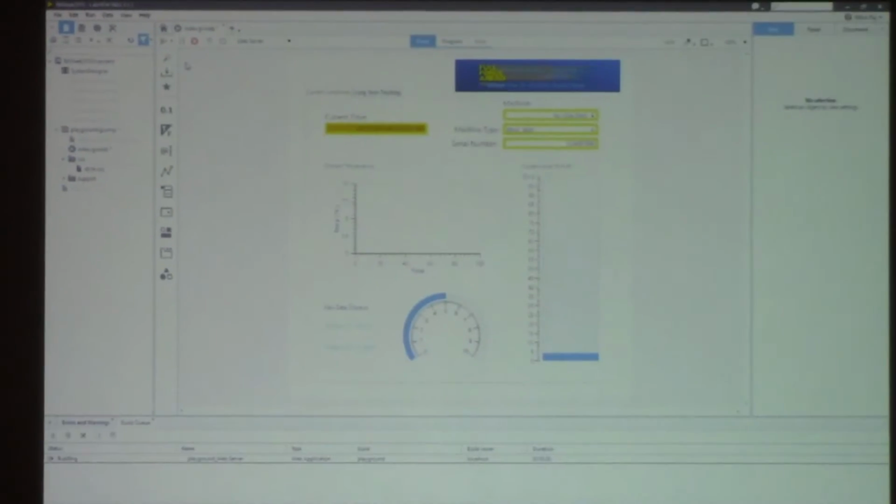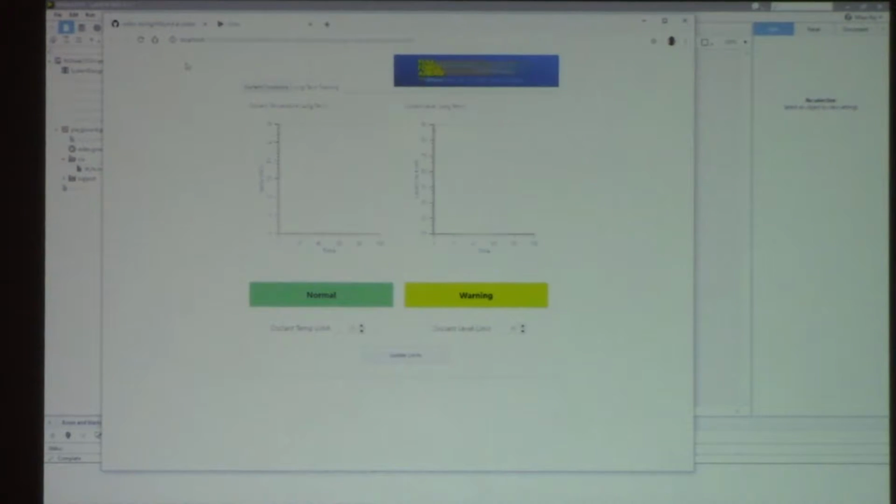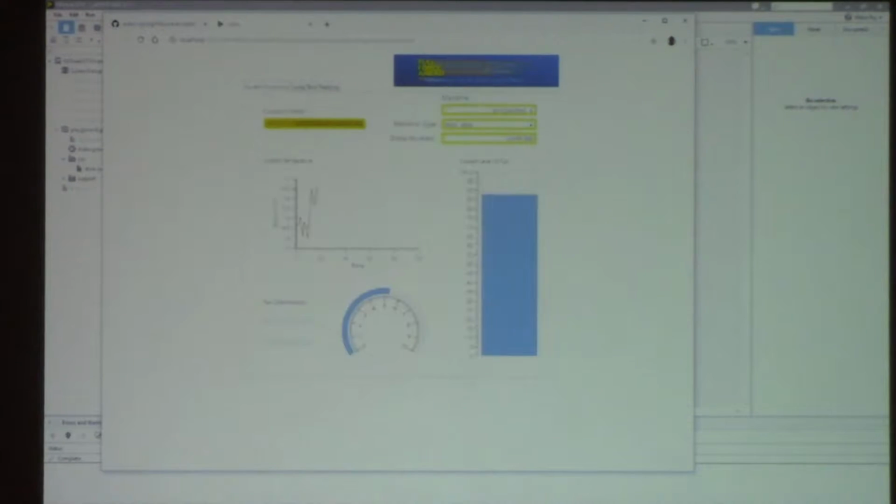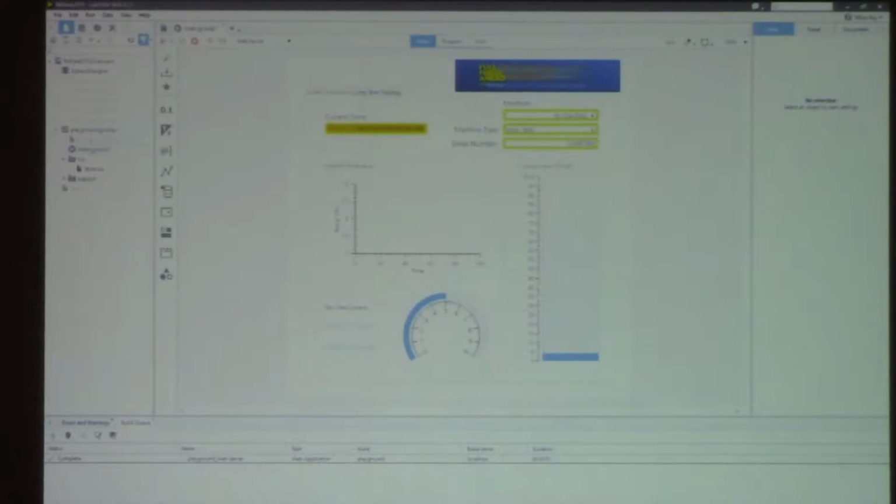I just want to call this out. This is another thing that we did usability testing. We saw people struggling on how to get their WebVI actually running in a browser. So we added this new command called run in browser, right next to the run button. Go figure. So you click on that, and it does all the application building, goes to system designer, does the thing it needs to do, hits run, etc. And now you got your panel running. And if I was on the right tab, it would show me my hideous styling job. All right, instead of showing you really hideous styling, let me show you the finished deal.